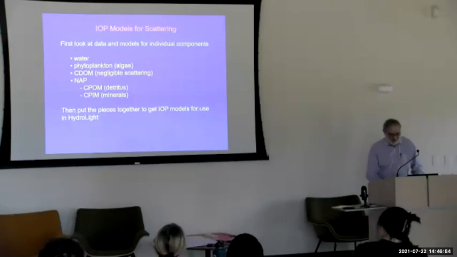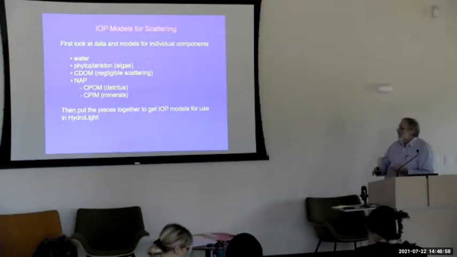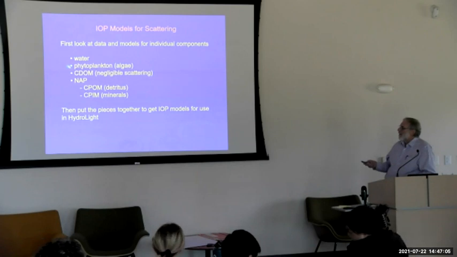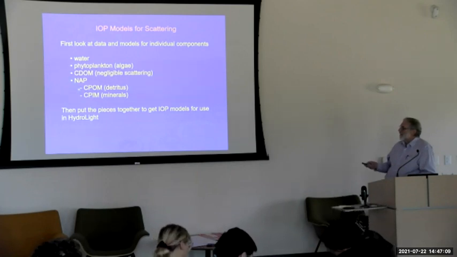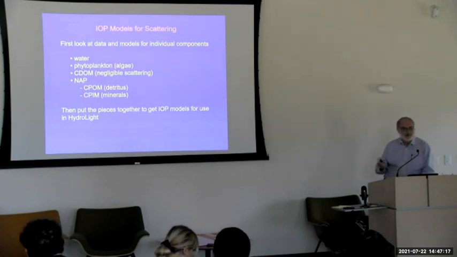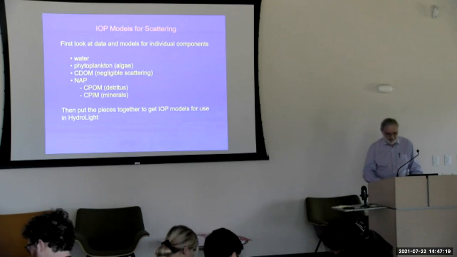And now we kind of shift to the second half of the lecture, which is to talk about IOP models for scattering. We'll run through water, phytoplankton, CDOM, non-algal particles, detritus, minerals, and take a quick look at these things. And then we'll screw all the pieces together and get some IOP models to use in HydroLight.